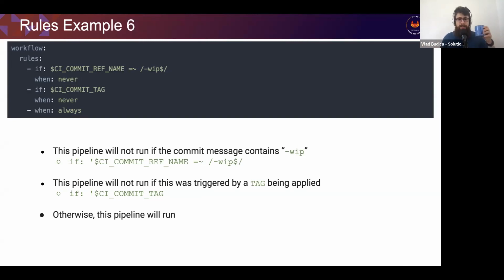Also, if this pipeline was a result of us creating a tag, then we don't want to run the pipeline as well. But in any other case, we want to run the pipeline. I hope this provides some basic information, a starting point, if you will, when dealing with rules, as there are lots of combinations and multiple things that you can achieve with them.